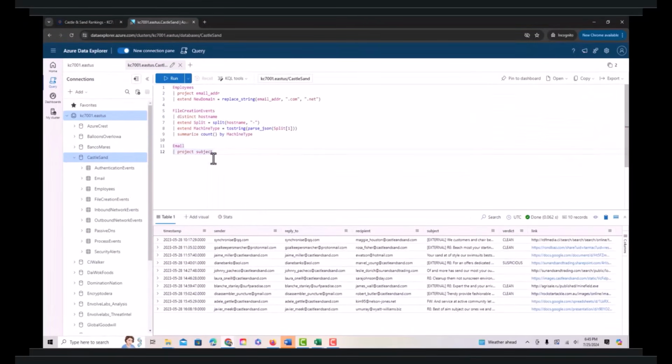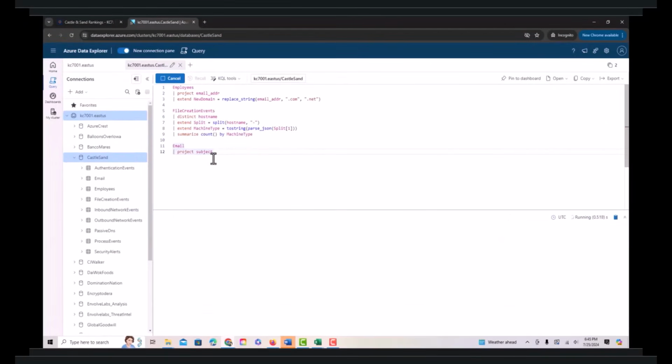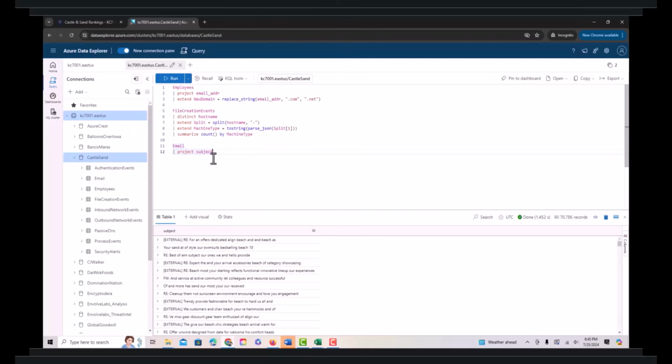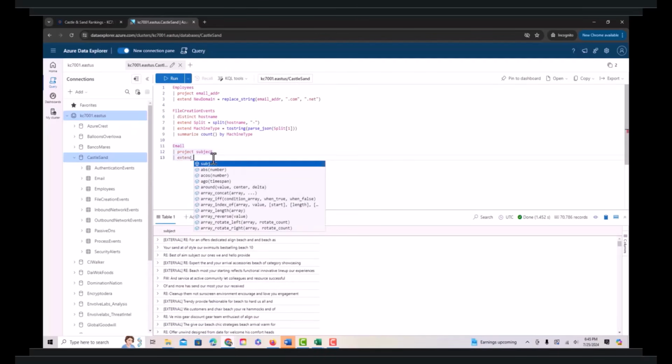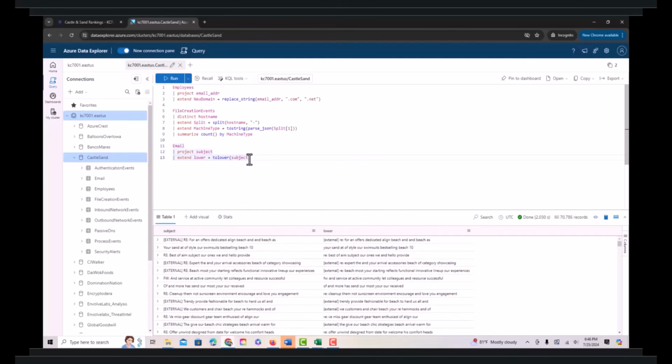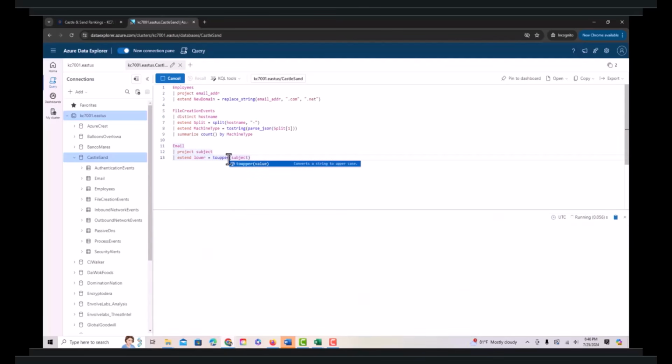There may be times when we need to make the letters in a field either all uppercase or all lowercase. In this situation, we can use either to upper or to lower. As we extend a new field, we simply type in to lower and place the name of the field of interest, and it performs the expected output. When we change the function to upper, we can see the output is now in uppercase.